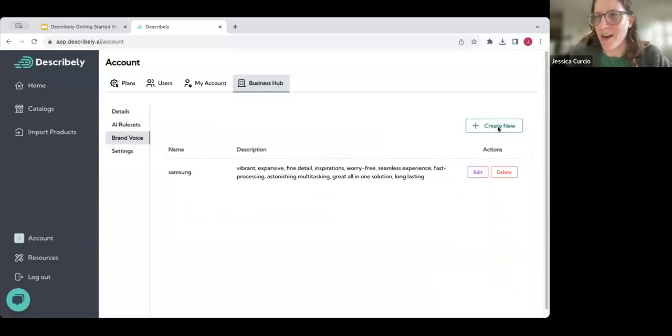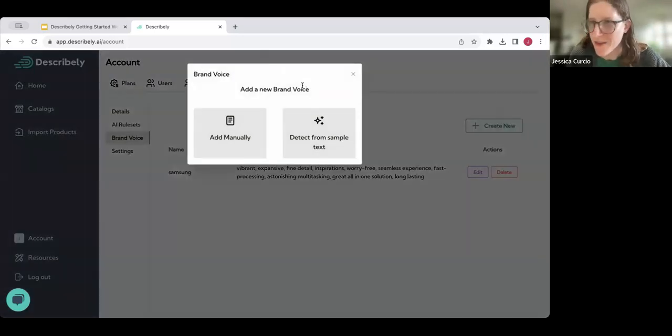If you are a brand that has a very custom tone of voice, our preset drop downs don't exactly capture it. Maybe you're professional but funny, and you really just want to have our AI nail it so that your content is consistent and aligns with your target audience. You can either provide a sample of a representative product description and the AI will analyze it, or you can just tell us what the brand voice is.